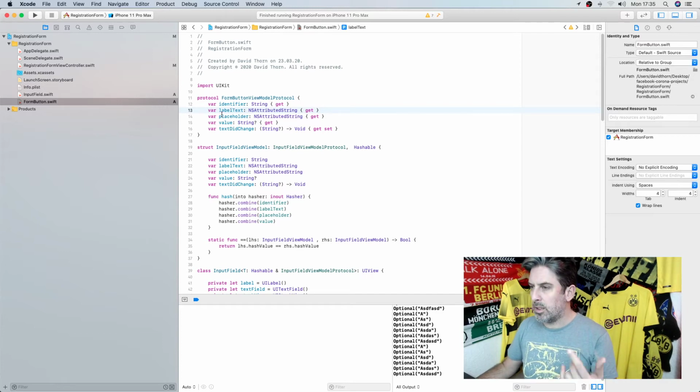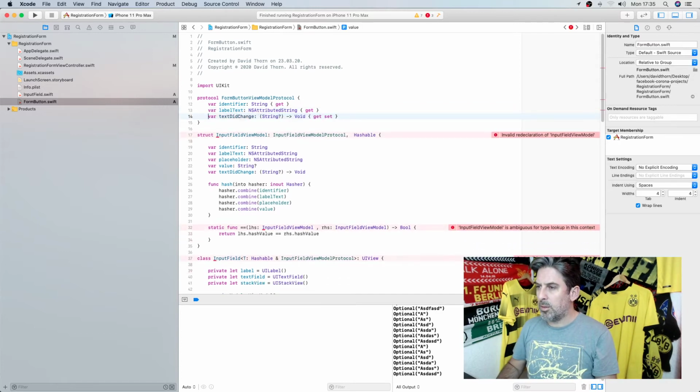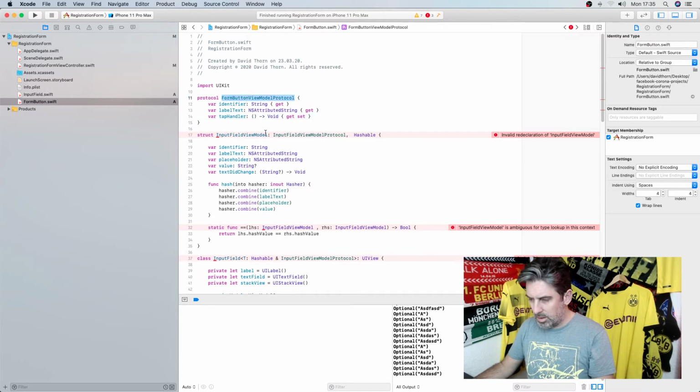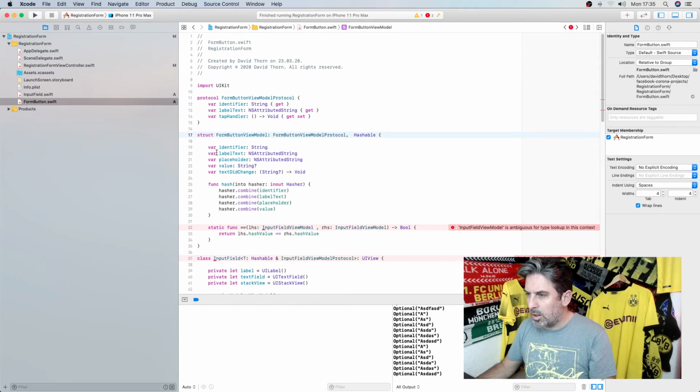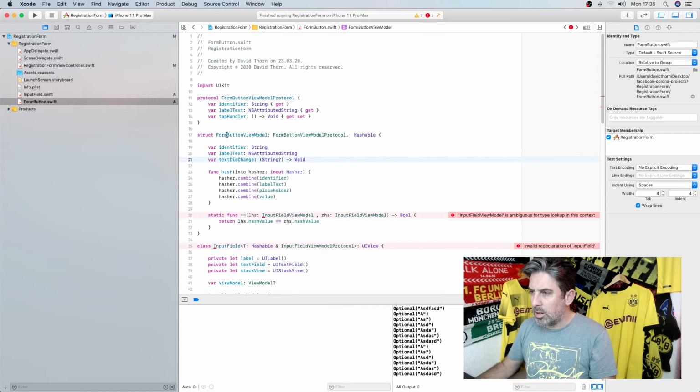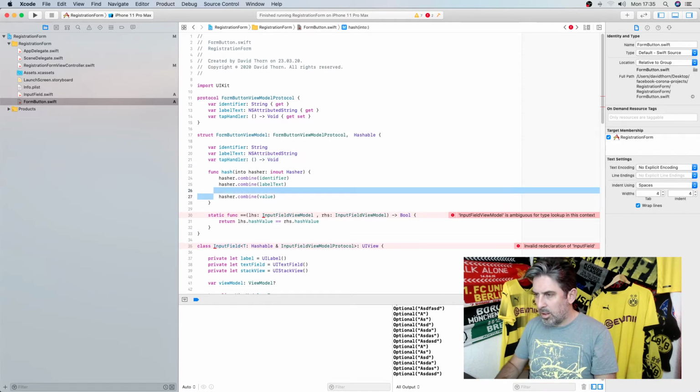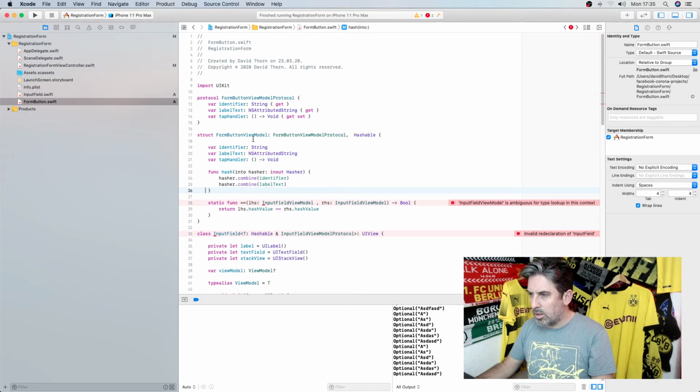The label text, yeah, that's fine. Placeholder we don't need. Value we don't need. Tap handler can just be like that. That's fine. This goes like that. Form button, label text, placeholder goes, value goes. Tap handler goes, that goes there. Placeholder goes there, value goes there. That's good. Change this, change that.